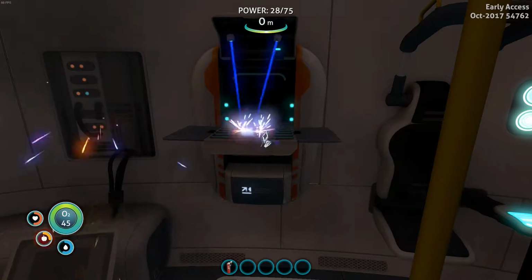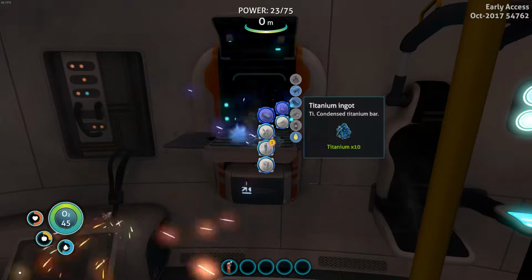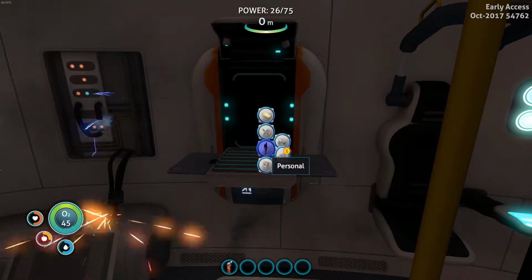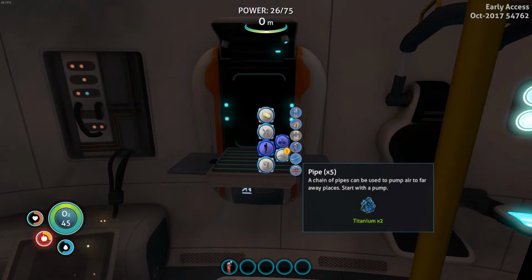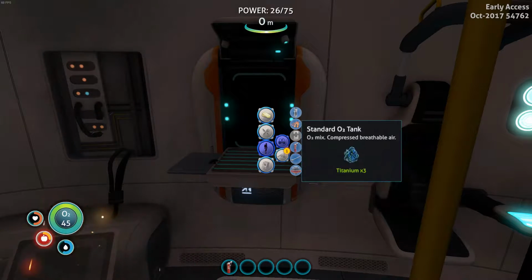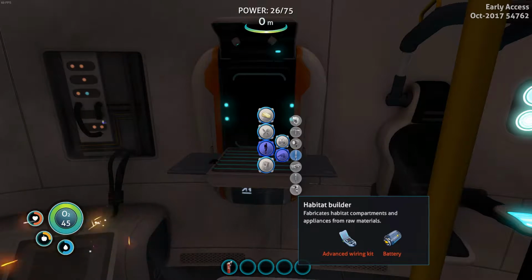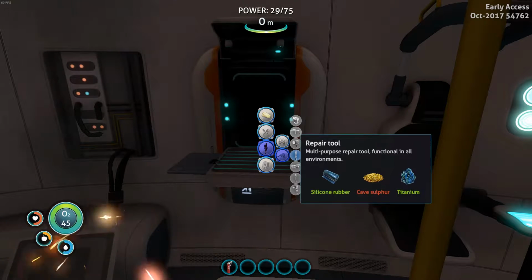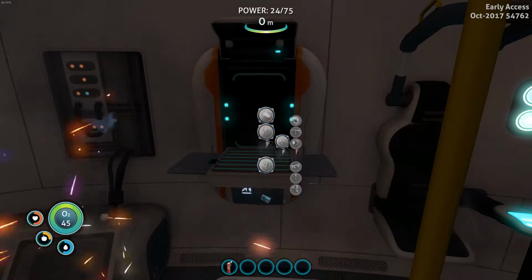Some titanium. Alright. So now, equipment. I can make an O2 tank. I can make pipe. I can make a fire extinguisher. I can make fins. Fins will be good, but I also want to make sure I can make scanner, repair tool. I need sulfur. I need a battery. Right, well, let's make a knife.